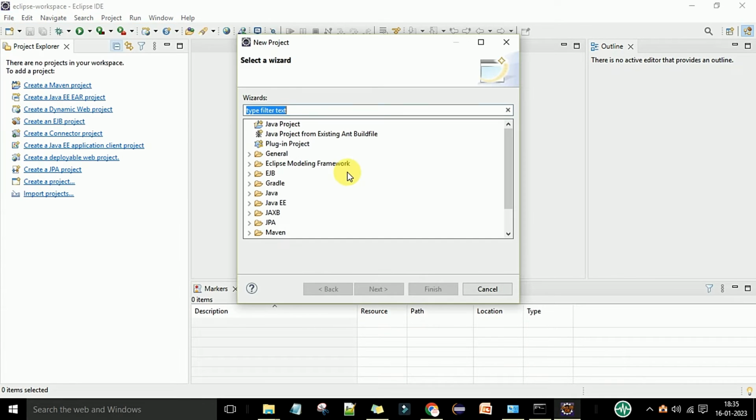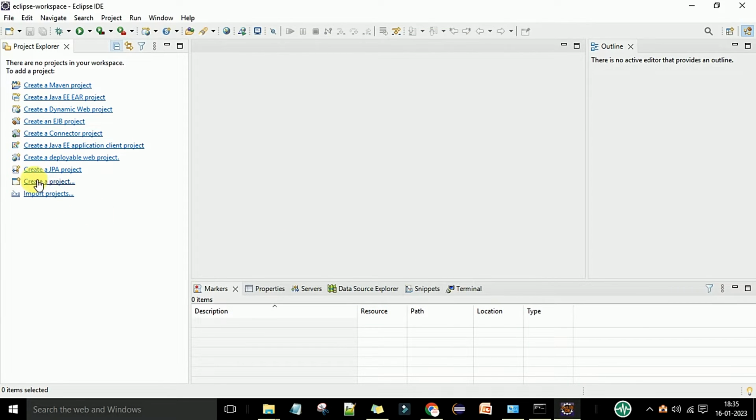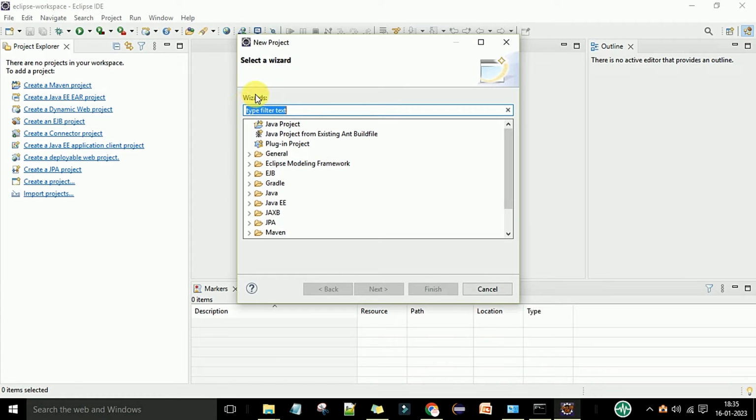This is one way by which you can create a Java program, and you can also create a project directly from here. You can select create a project and it will open the same wizard. So these are the two ways by which you can get to the wizard for a new project. After that you can select the Java project.